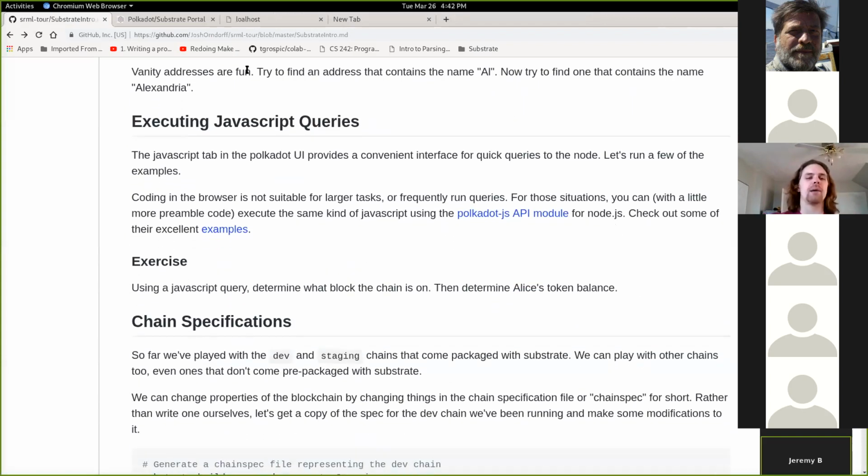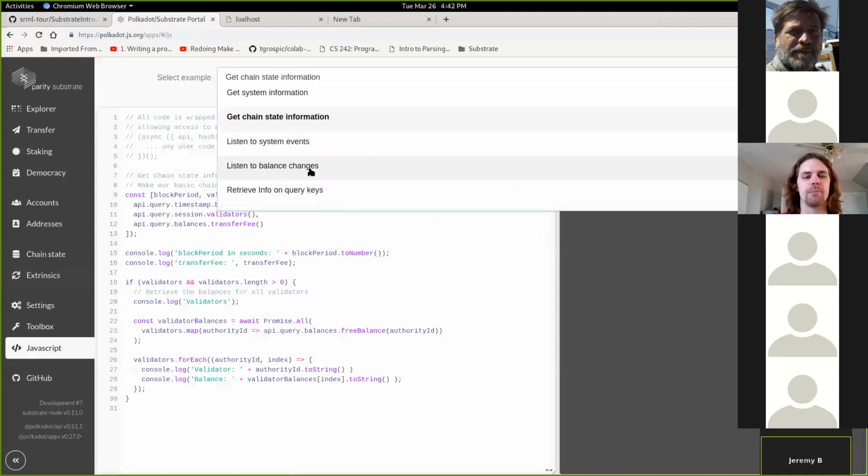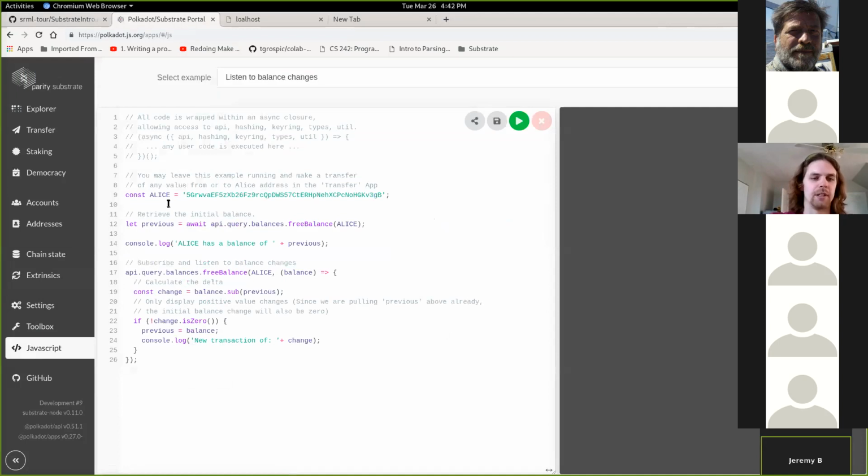So this is a cool part. I'm going to skip the JavaScript queries for a second. Maybe I'll just show them like this. There's this tab called JavaScript, and it gives you a bunch of examples you can choose from, examples of how you can communicate with your node from your own script. For example, if I want to listen for whenever something changes in Alice's balance, I just make a string representing her key, and then we do api.query.balances.freeBalance of that string that represents Alice's address. And that's it. This gets her initial balance, and then I think they subscribe to the balances. And I think what previous does is tell it the last one they knew. Let's just run it and see.